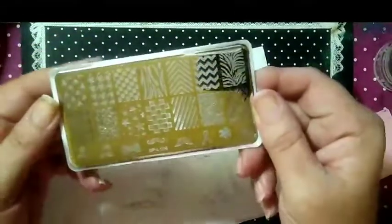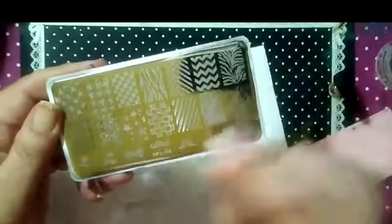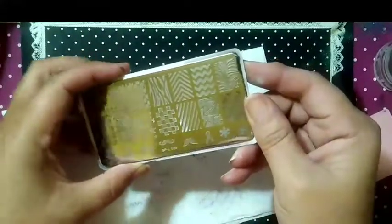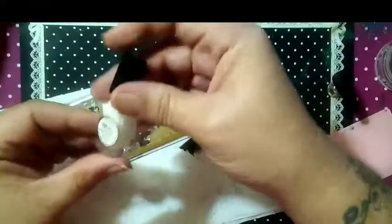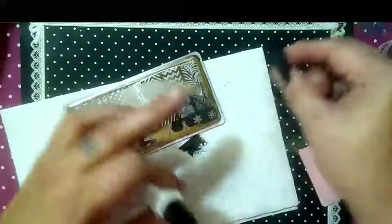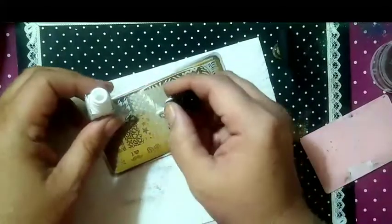I am using this plate here. This is BPL006. I'm using the checkerboard image. Pumpkin did butterflies. I was going to do the stars, but the checkerboard image just kind of talked to me. I'm using the sticky stamping polish. You want to make sure your nails are matte so that the glitter only sticks to the stamped image. That's what I was trying to say before and could not get out.